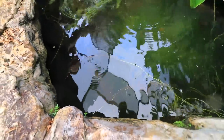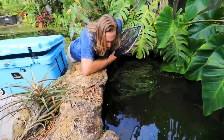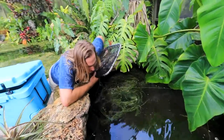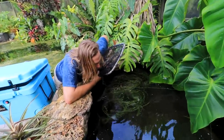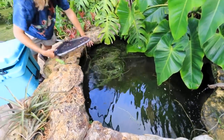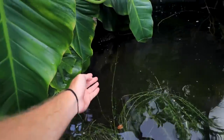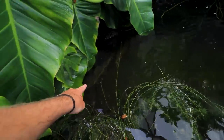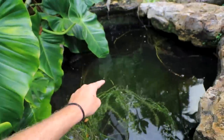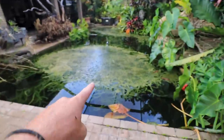Look at that. Wow, guys. He looks to be liking it. He's sitting down, but he's exploring. Now he's slowly moving through the algae on the bottom, and he's going to use that algae to hide. Look at him. Look how happy he is. He's moving around. He's happy. And you guys will be updated on him shortly. He is going to get massive, and eventually he'll have to move in there.